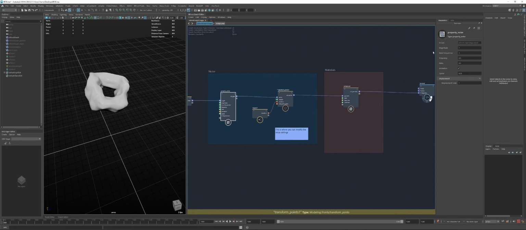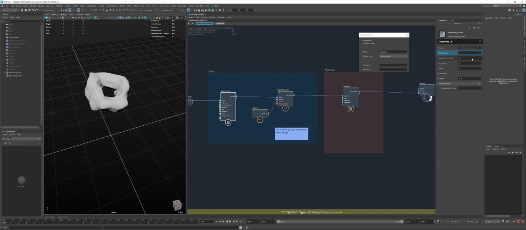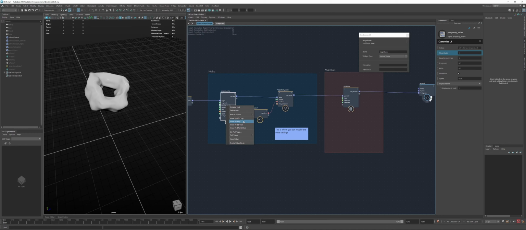All right, so let's talk about what is new in this customized UI. If I click here now, we have this new window that we can see right straight on the parameters. And the first thing that you're gonna notice is that you can drag and drop your own parameters right here. You can drag multiple parameters and drag and drop, which is great. Before 2.6 you couldn't do this, and the only way to do this was through right clicking here, and you could move one port at a time, which wasn't great. So having the option to move multiple parameters at the same time is a great addition.